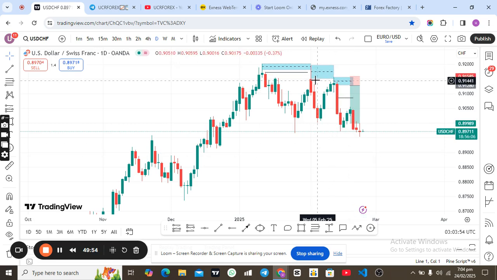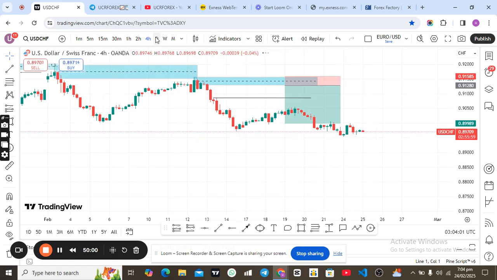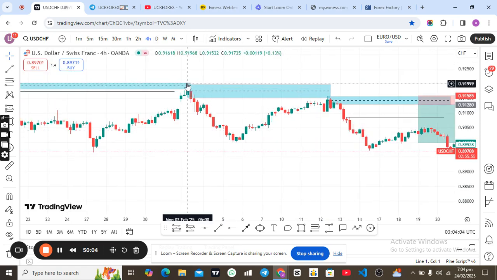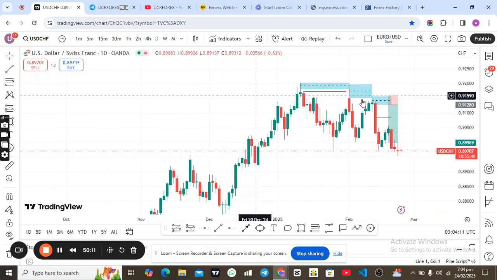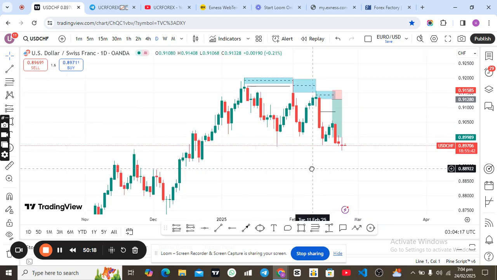I did not really focus on the half of it because when you go down to the 4 hour time frame, I want to show you guys something. When you go down to the 4 hour time frame, there is already a candle here. Can you see? It is a hidden zone. But when you go back to the daily time frame, it is a wick. That means this particular place is a wick. Even this one is a wick. The market tapped and sold to the downside. So I still believe this is worth enough to help you understand what a hidden zone is.